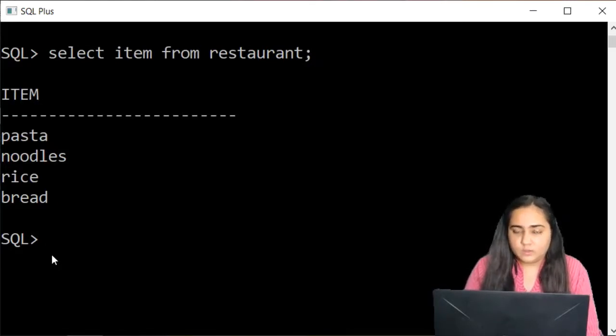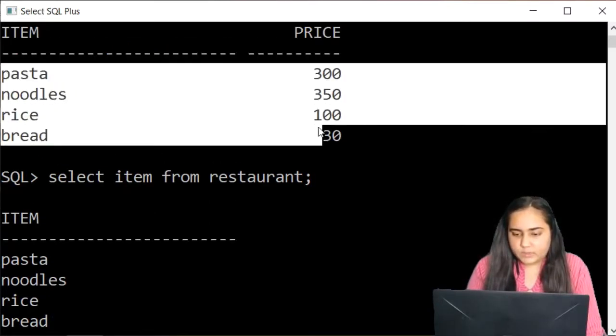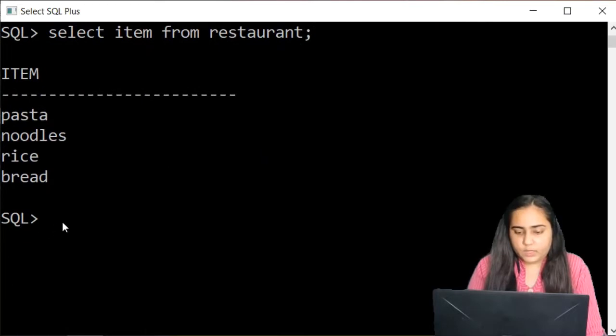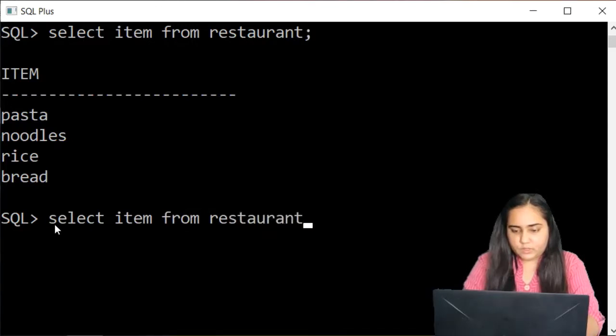You can also modify the select query to have some condition. For example, I only want to see items that cost me less than or equal to 100. Then I can write here, select item from restaurant.